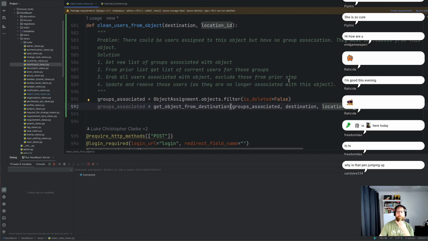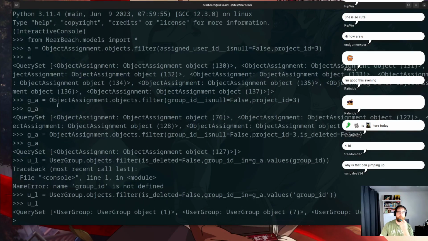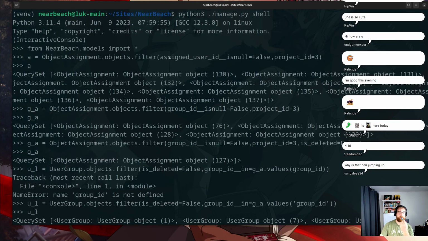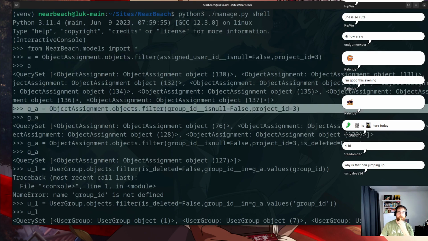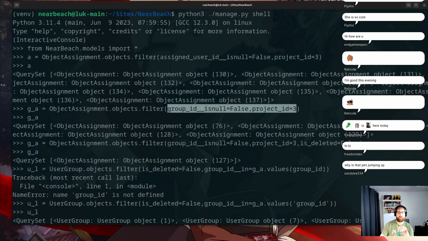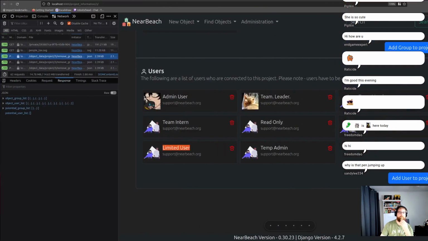From there, what we did, so that's getting, no, we're doing the group association first. So it'll be group ID. Oh, and then the project ID.